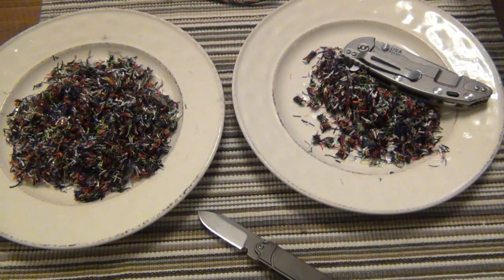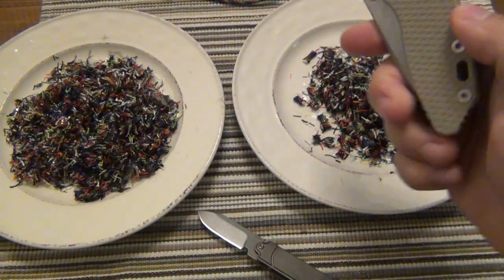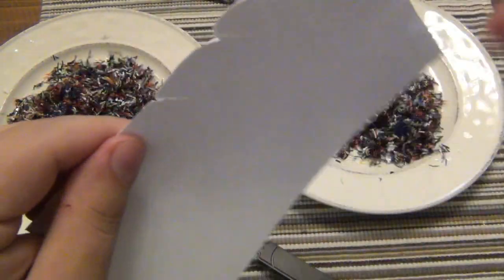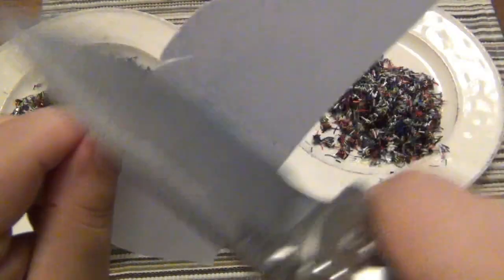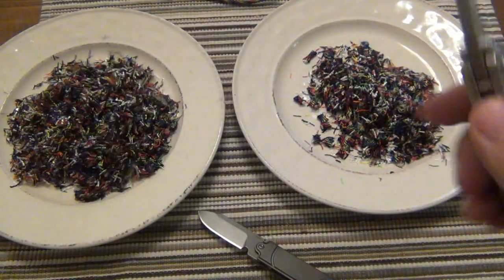Pretty surprising. I realized I didn't do a cut test before on the Hinderer. So let me show you what that looks like in comparison. Just the tip here. And we're also doing the cutting. You see, it's actually kind of dull. Pretty dull, just in that one spot where I did the cutting. It's pretty surprising. So, yeah, that's pretty amazing to me.